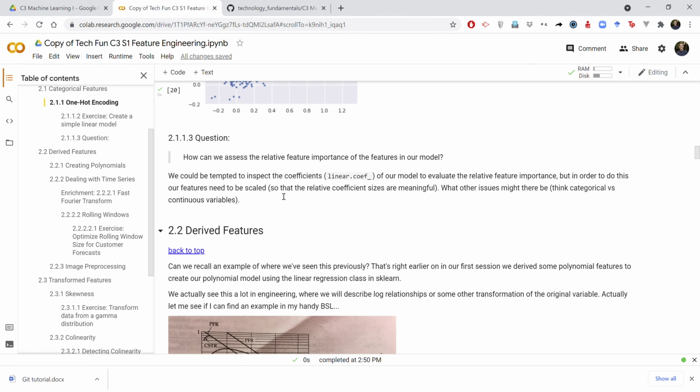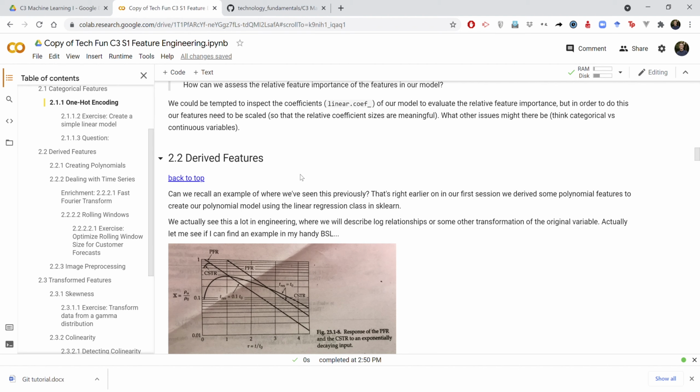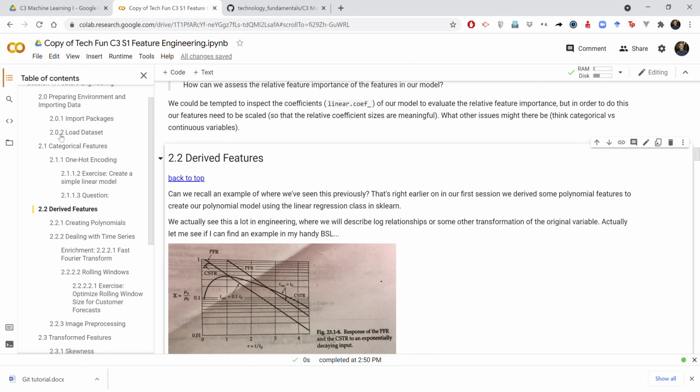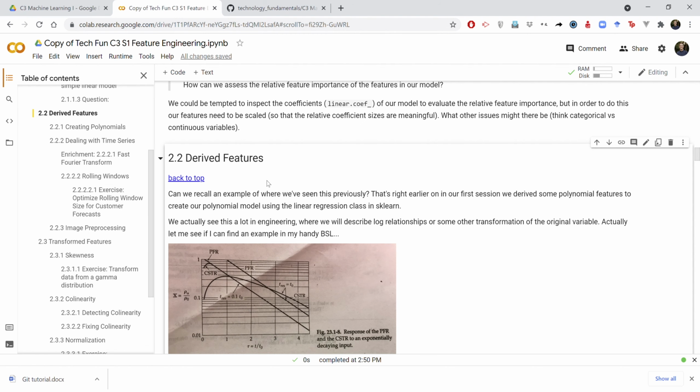So that was just like a little thought game for us. I put categorical features in its own section here, but perhaps it would be under derived features. This is the main bifurcation I like to talk about when discussing pre-processing data: between derived and transformed features. We're going to cover transformed features later, but first let's talk about derived.